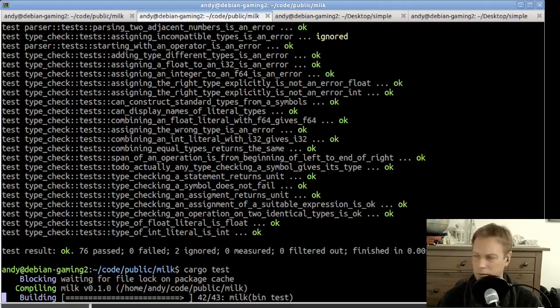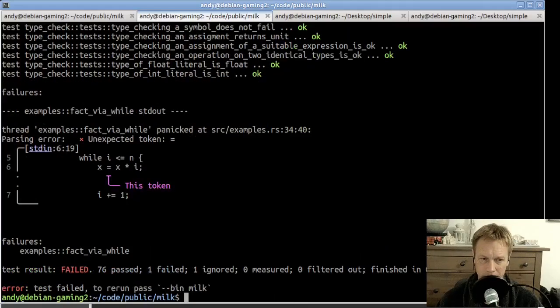But there's a bit more work to do. We need to handle this type of construct, where we're modifying a variable. We're also going to need to handle this i plus equals 1 thing.